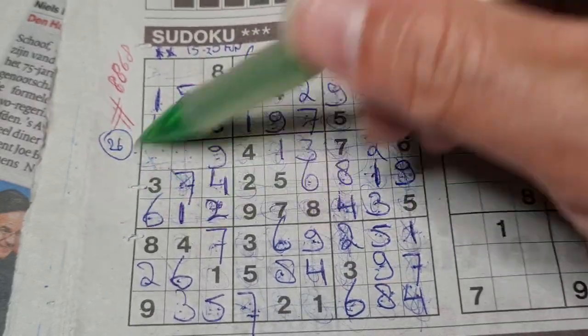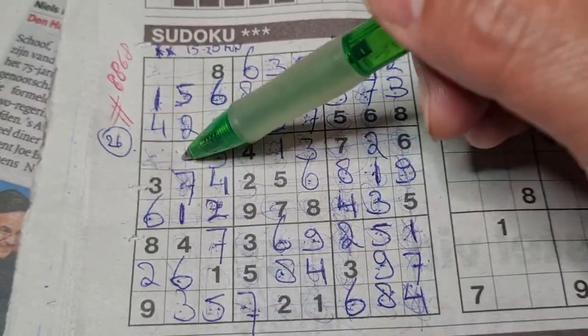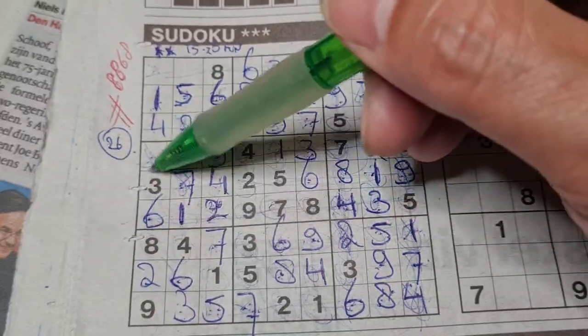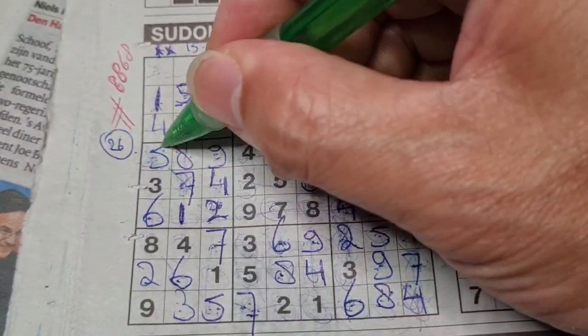And 2 missing numbers in this big square. For numbers, the 1, the 2, 3, the 4, 5 is missing, the 6 and 7, and 8 is missing. 5 and 8. We have 8 in the first column, no 8 there. 8 should be here, and a 5 goes there.